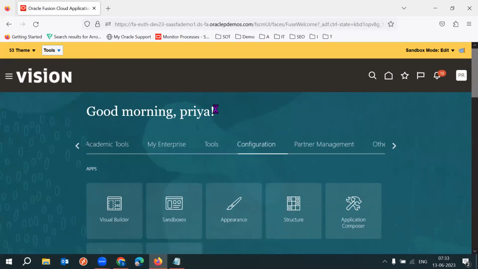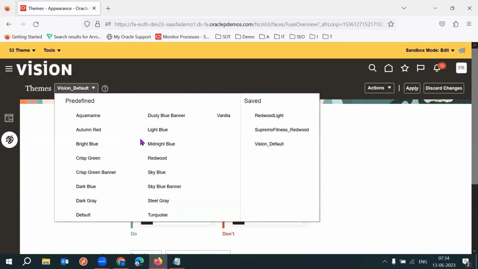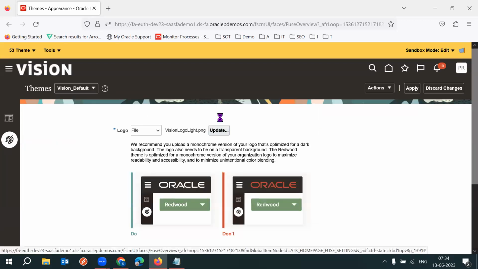If I go to tools and appearance object, currently the default theme is selected, but I wanted to change it to the vanilla theme. I'm selecting the vanilla theme.